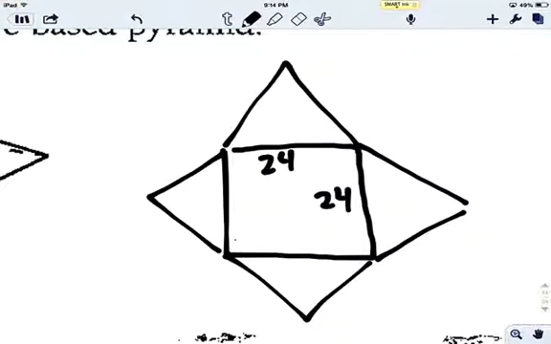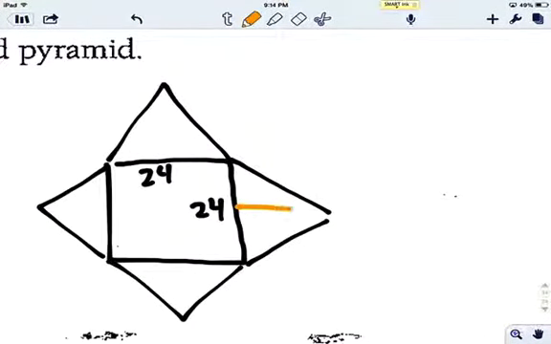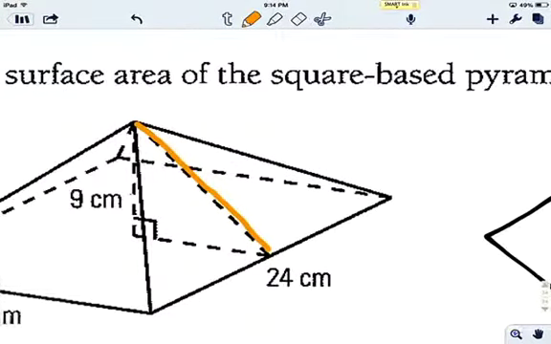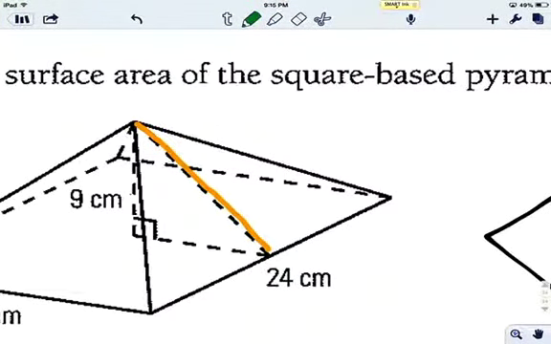Now, that orange piece, the slant height, that's what we've been using all the time from here to here. We need that to find the area of the triangle. We don't have it in this question. That sucks. Take a look. We don't know it. But I'll tell you what we do know. We sure know this value here, from the tip of that pyramid right down to the center there. Imagine if you dropped a string from the tip of that pyramid right down to the middle of it there. Okay, it says that is 9 centimeters there.